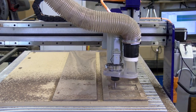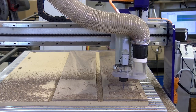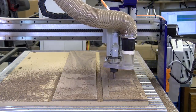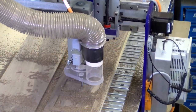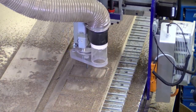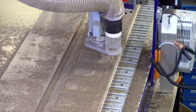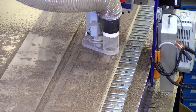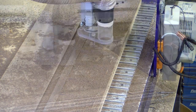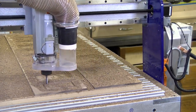Also, remember we could have put a third board and were able to add to our production totals if we desired. As you can see this makes quite a mess without the dust boot on. We leave it off for video purposes to show you the bit up close and doing what it does best — cutting the material. No one wants to watch a dust boot run around the surface. But a quality dust extractor is going to be able to handle the long run times the CNC machines tend to have and be able to collect all the dust and chips with the dust boot on.